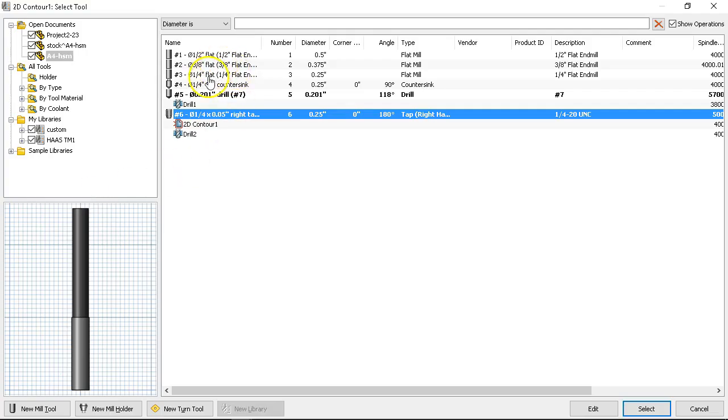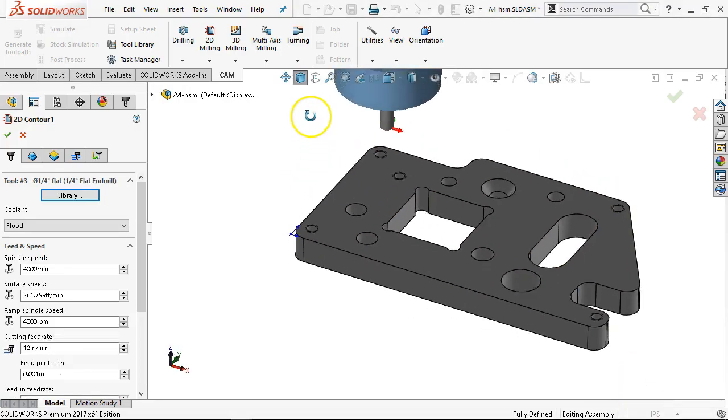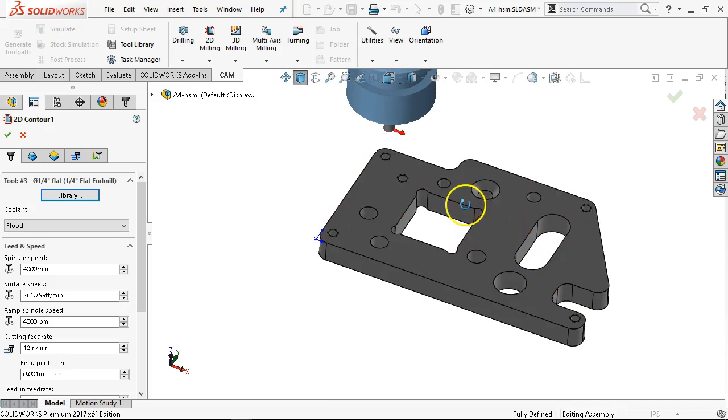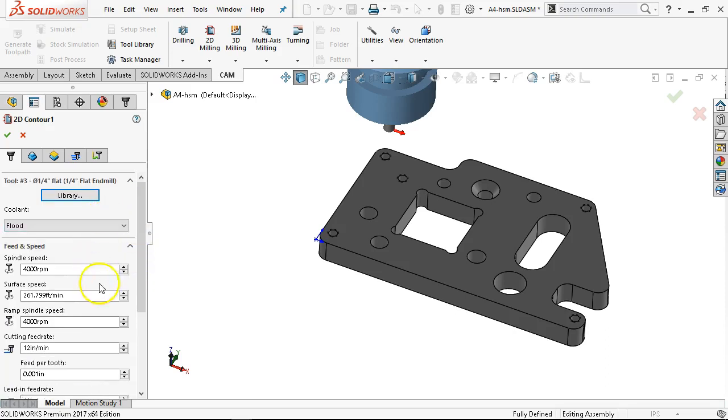Going into the new operation, 2D milling, and setting for the contour first. We'll go back into our library and pick the quarter-inch. I'm going to have to adjust for some tool change issues later on anyway. I'm looking at this thinking I should drop the half-inch in first and open these up so I don't have to do a secondary tool change — the quarter-inch will come in and finish into the corners. The feeds and speeds set in the library are carried over, so I don't really have to do anything.